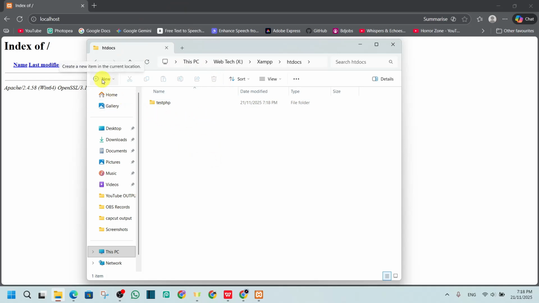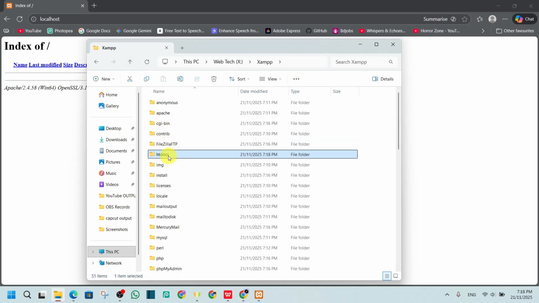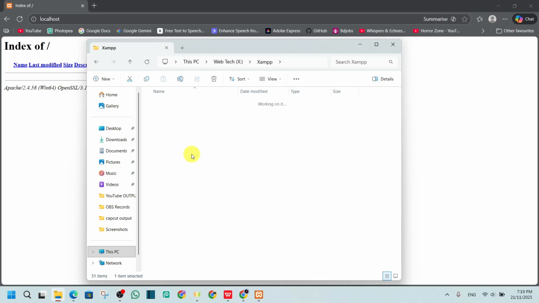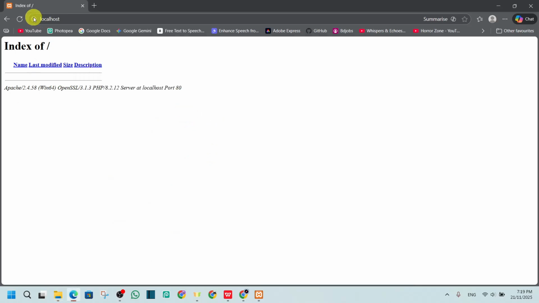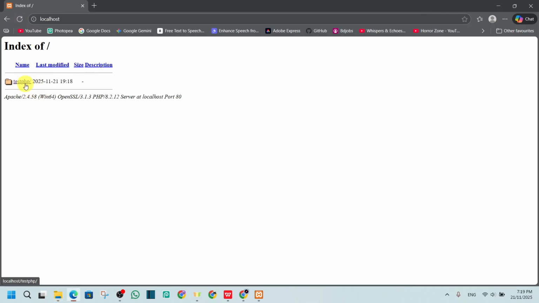And every single time if you need any project, you will create the project inside htdocs. In the case of Laravel also, if you want to create a Laravel project inside the XAMPP folder, you have to create it inside the htdocs folder. On the other hand, you can create a Laravel project globally also through Composer. But let's say you want to keep all the files in XAMPP, so you have to keep them inside htdocs.